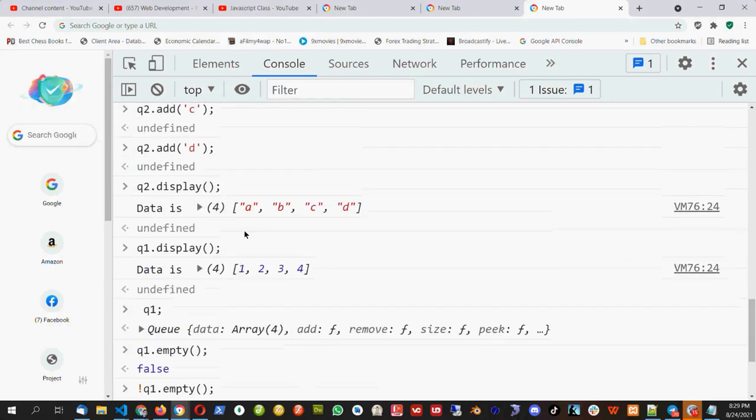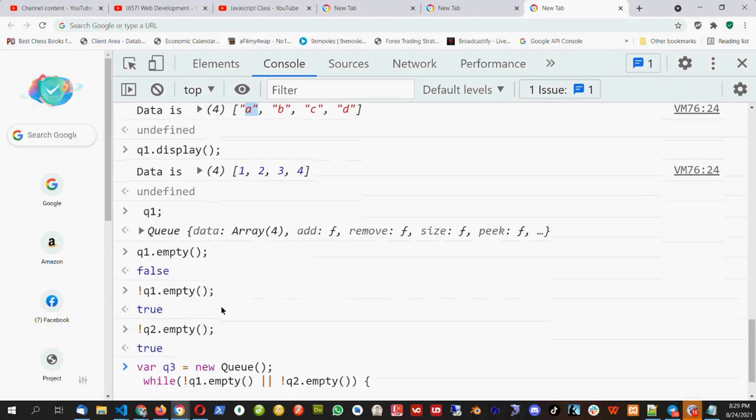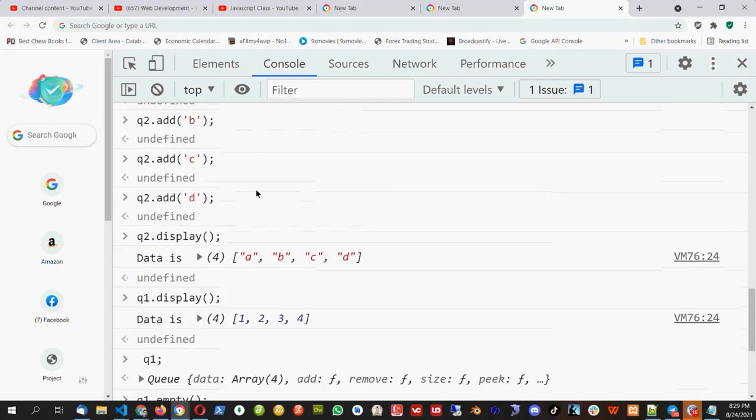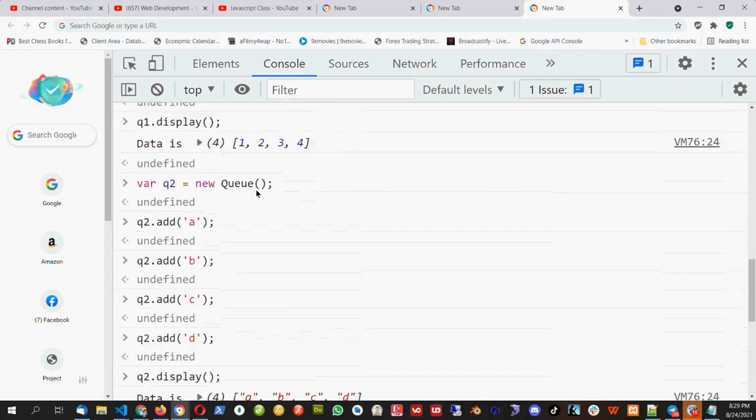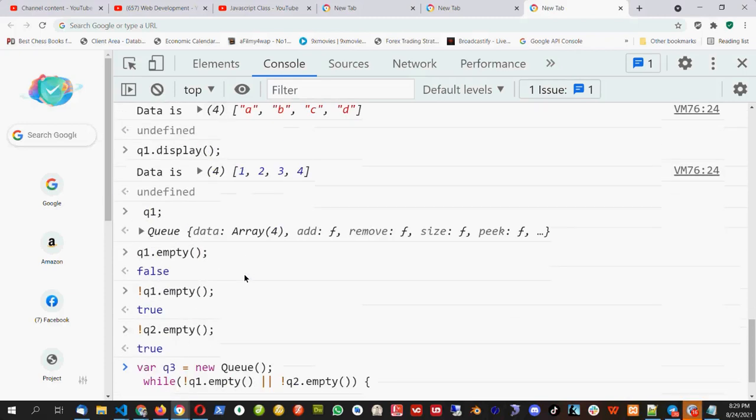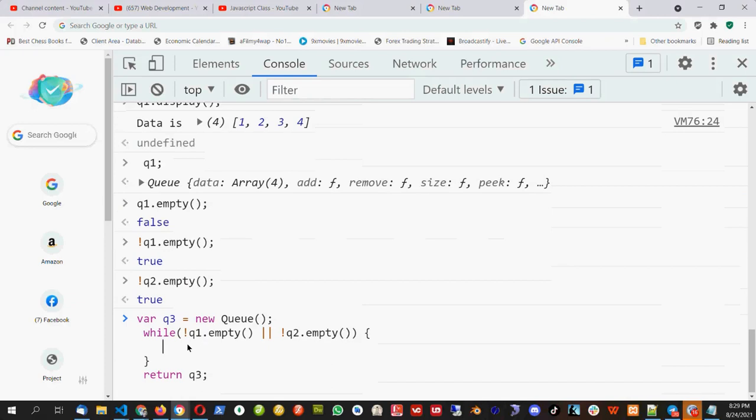Now I have to take one element from this and put it inside the Q3. What should I write to do that? What should I write as the first statement here?